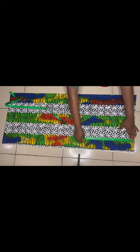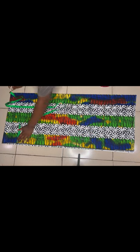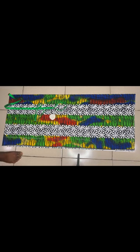For my round sleeve, I'll be using 20. Don't forget to add your sewing seam allowance right under the round sleeve. I'll measure not too much, just to make the sleeve balanced and perfect.